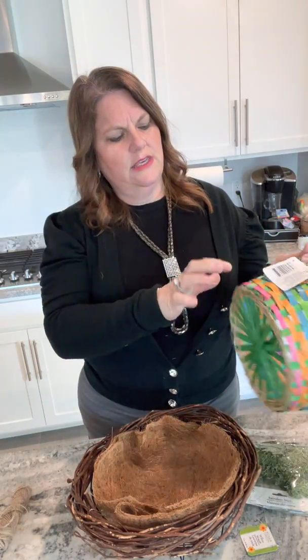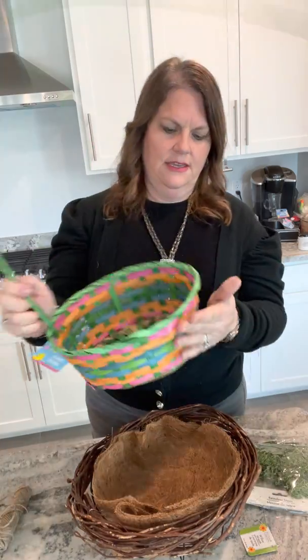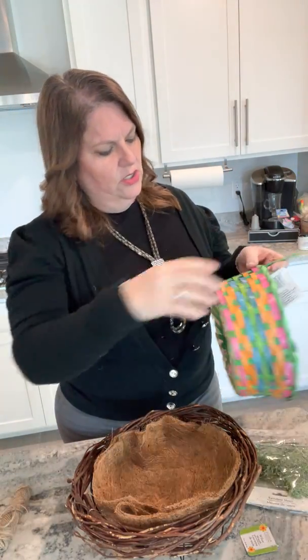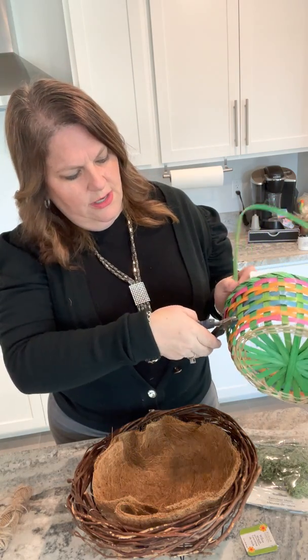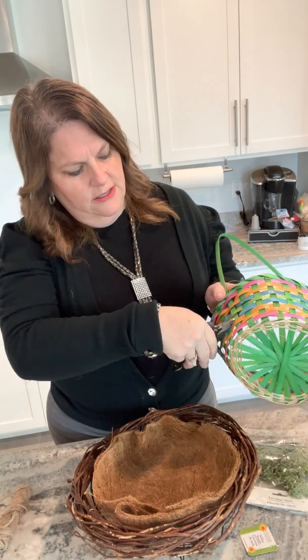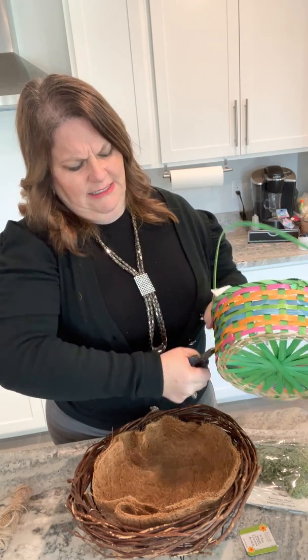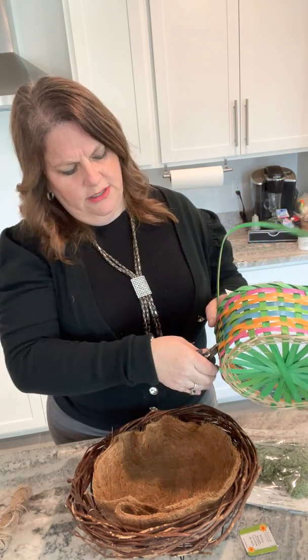So looks like they wired that. It looks like that is actually attached the whole way down. So like I said, you'll just kind of snip right in here. It's a little bit thick, so you might want to do it little by little.